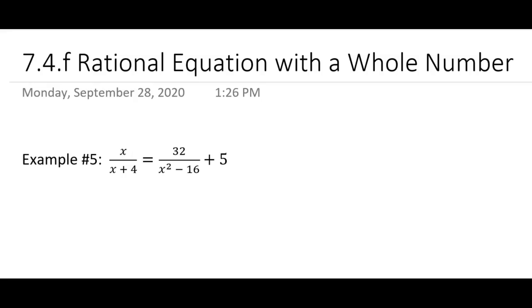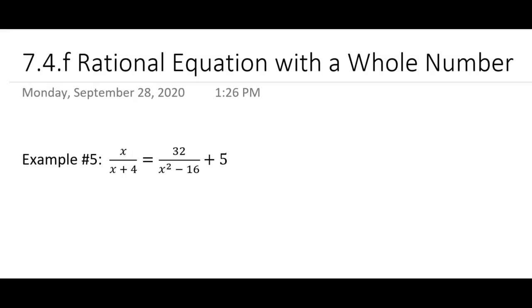Now, the fact that it had a trinomial in the denominator doesn't mean it's going to have no solution. That's just how I labeled it. But every equation they give us, we might have no solution. We might have a solution. We might have more than one solution. We don't know. That's the fun and the excitement. We don't know how it's going to turn out. But the steps are the same. Okay? So, in this first one, example number 5, we're going to look at the denominators.